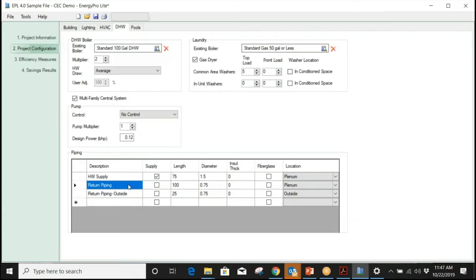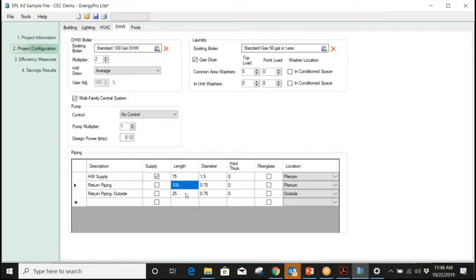And what we're entering here is all piping within the system. Do you mind just quickly leading them through how that would be related? So previously in EnergyPro 5, we just had one section for piping in the plenum or underground or outside. And this basically just adds a little bit more interactivity and data gathering. So you're able to enter supply and return piping and indicate that with this supply button. If you check this box, it'll be supply, and if it's unchecked, it'll assume that it's a return type.